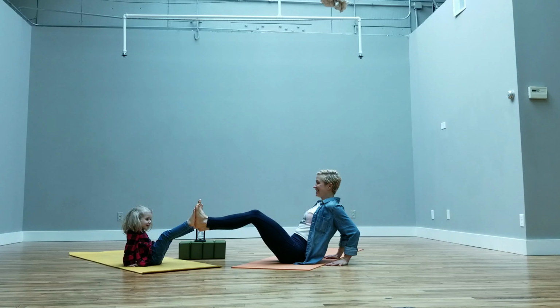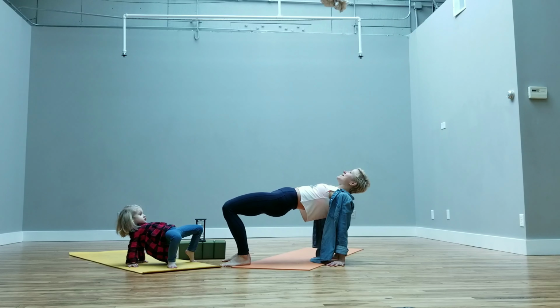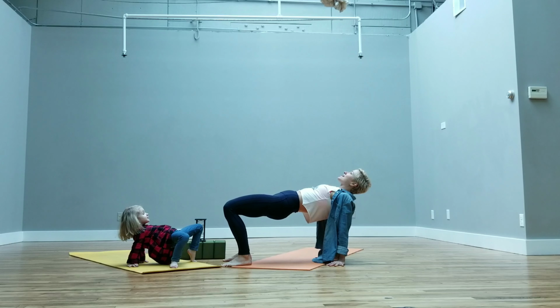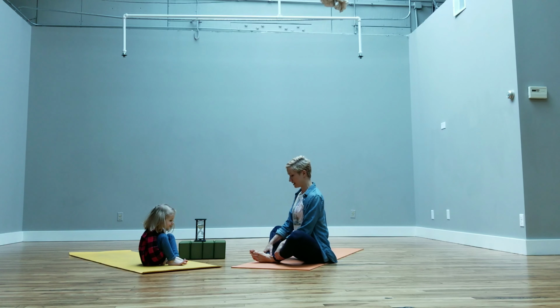The next pose is tabletop. Let's press our hips high into the sky. Bring your belly up, your hips up. Look up. Take another big breath in. Oh, good job. And let's sit back on the floor.